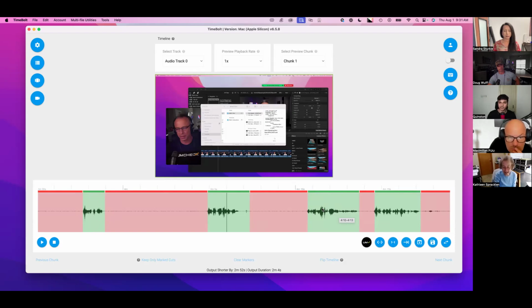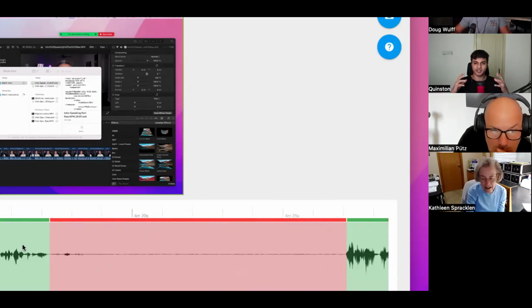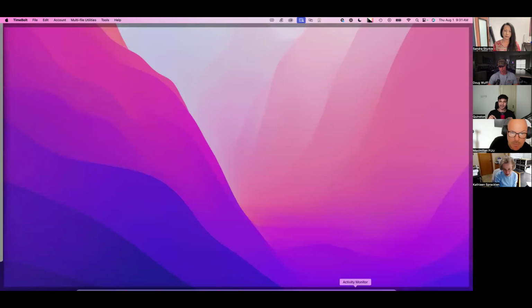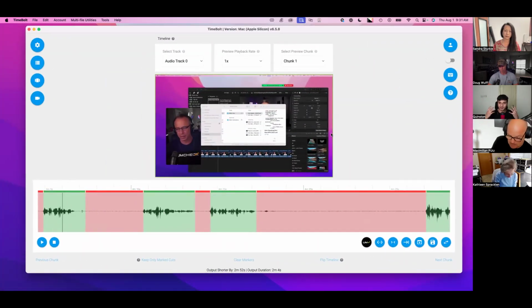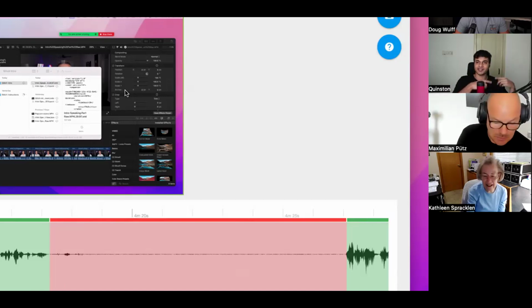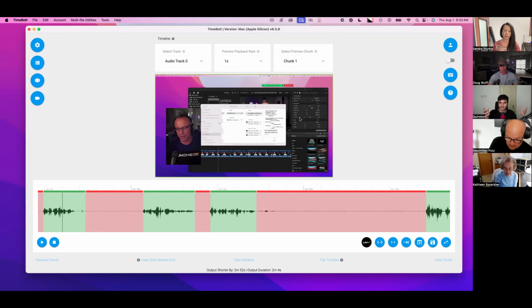The JSON file is unique to TimeBolt also because when you're combining multiple files, if you just render the video in TimeBolt and then try to join them together, you're going to have to render twice. Ideally not good, right? Because you're going to lose quality the more times you render the same file. So to circumvent that issue, we invented this thing called Stitch, where instead of having to render the same video twice, you could export a text file which contains the cuts that the original file had, and then you basically add that text file into each of the segments in Stitch. You have to render only once. So you basically avoid rendering twice. That's the reason why it is the way it is.